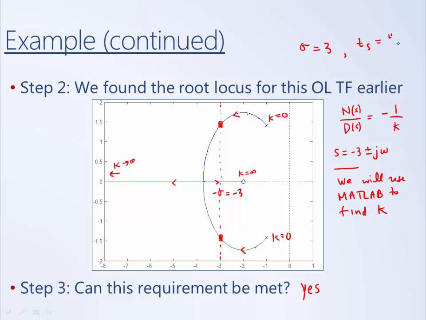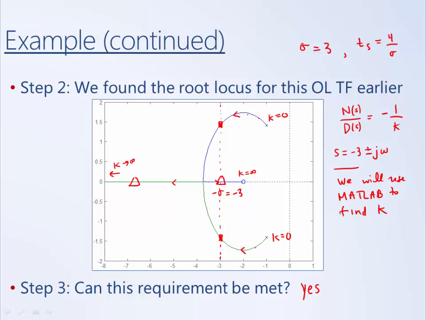Moving the poles to the left makes sigma larger, which makes settling time smaller. So recall, settling time is 4 divided by sigma. So if we make sigma larger, we make settling time smaller. So even though we may not have a canonical system, the root locus can still be helpful. If we keep increasing k, then these closed loop poles will keep moving, this one down, this one up, until they hit the break-in, and then one branch will go to the right and one branch will go to the left.